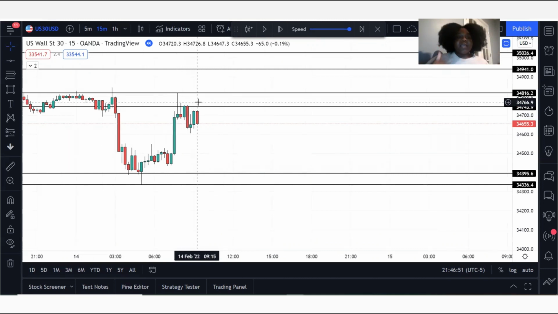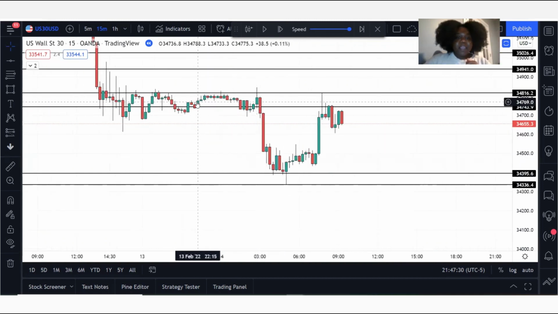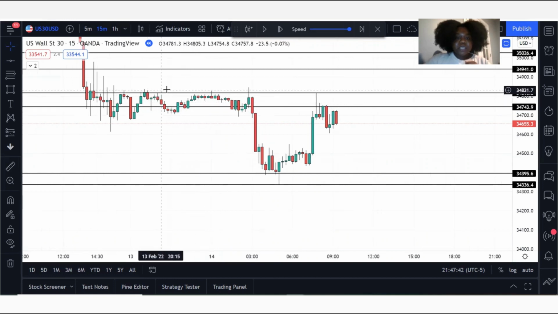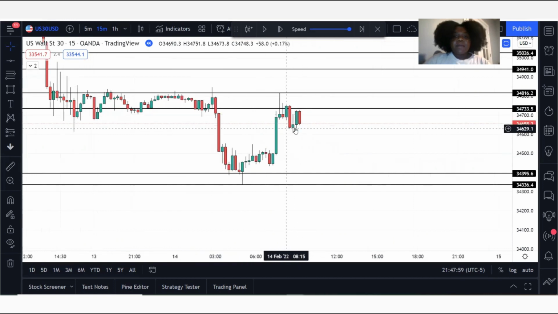So how I will find my entry, I don't get in on this candle right here. I'm gonna wait for a retracement. I want to make sure it goes all the way back to touch my ceiling again and then shoot back down. Before I do that, I just want to move back here and look at how I set up my zone. The top looks really good, but maybe I should bring it down. This makes sense to me, so I'm gonna wait for it to come all the way back up here. So that's my next candle.